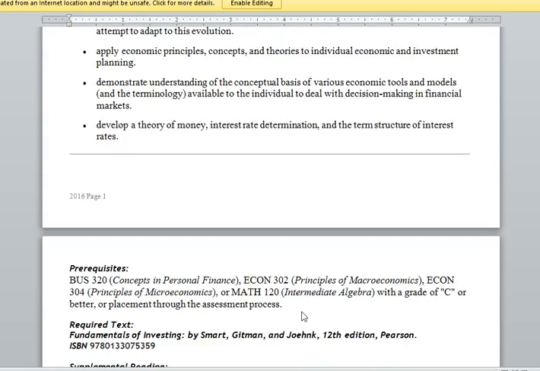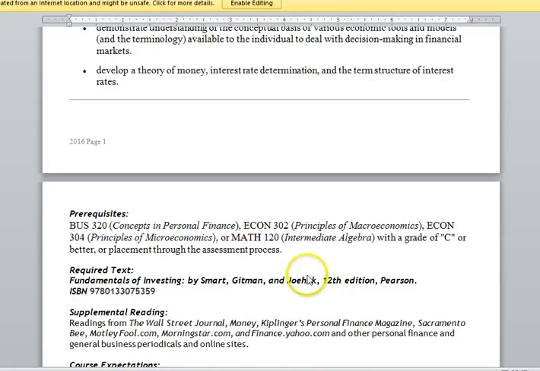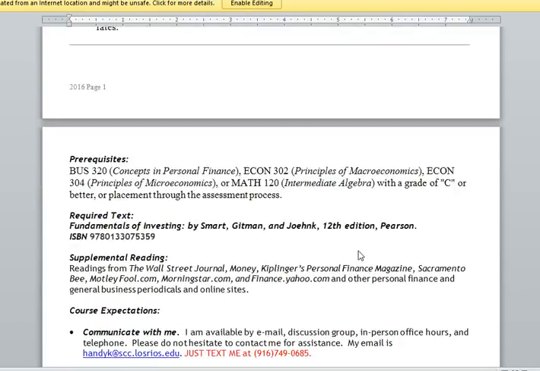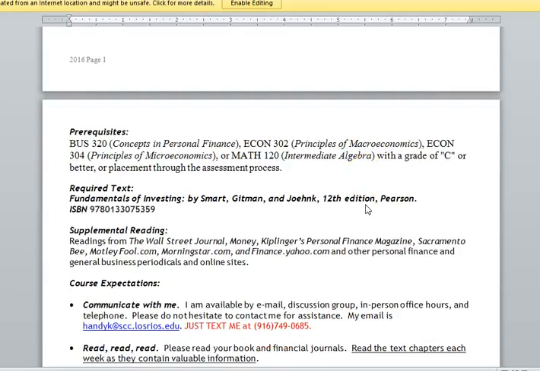There are prerequisites, and I will be checking for these. So you need to have completed personal finance, Business 320, or econ, macro, or econ, micro, or math, intermediate algebra, with a grade of C or better, or through assessment, before you can enroll in this course. This course is a little bit deeper than all of these courses in the areas of investments, so I just want you to be prepared for the class.